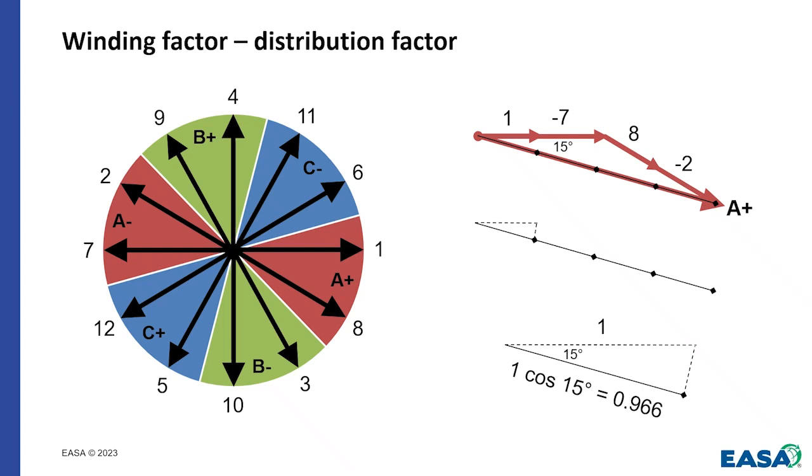So up here, what I've done is I've drawn an arrow for 1, and then I've got -7, so I've flipped 7 around, and I'm attaching it to the end here, so those are in phase together. If we look at number 8, which is our third coil in this phase, it's swinging down 30 degrees from coil 1, or it's also about 15 degrees from the center of this A positive. So I'm moving it over here, and it's 30 degrees off of this line. And then our fourth coil, which is number 2 here, you can see that if we flip the polarity of it, it's perfectly aligned and in phase with coil 8. So here's the arrow for coil 2.